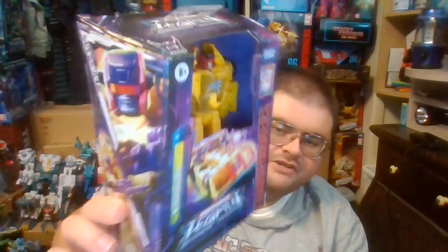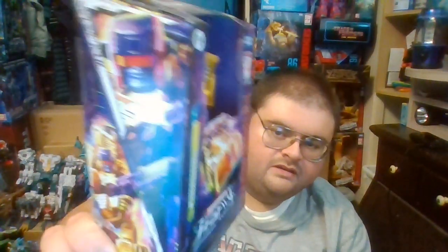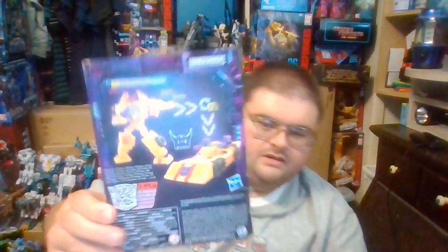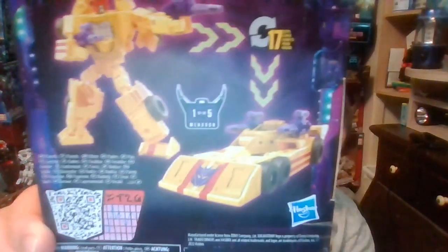So here's Dragstrip inside his box. You got a picture of his alt mode. You got a close-up of his face, robot mode right there, the poster image for the Legacy Year 1 line on this side of the box. And here's some product photos. You got Dragstrip in his robot mode and his alt mode of a six-wheeled Formula 1 race car. Transforms back and forth between both modes in 17 steps. He's one of 5 Stunticons that combines to form Menasor. And yeah, pretty impressive looking Transformers action figure.